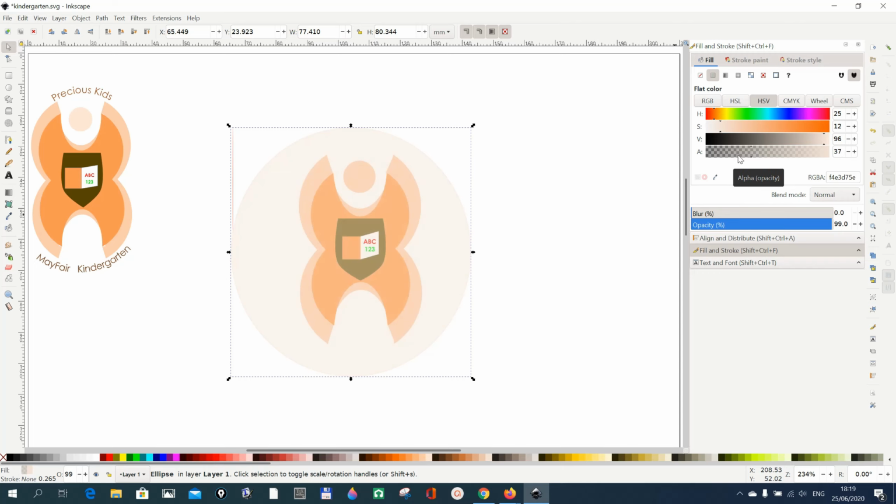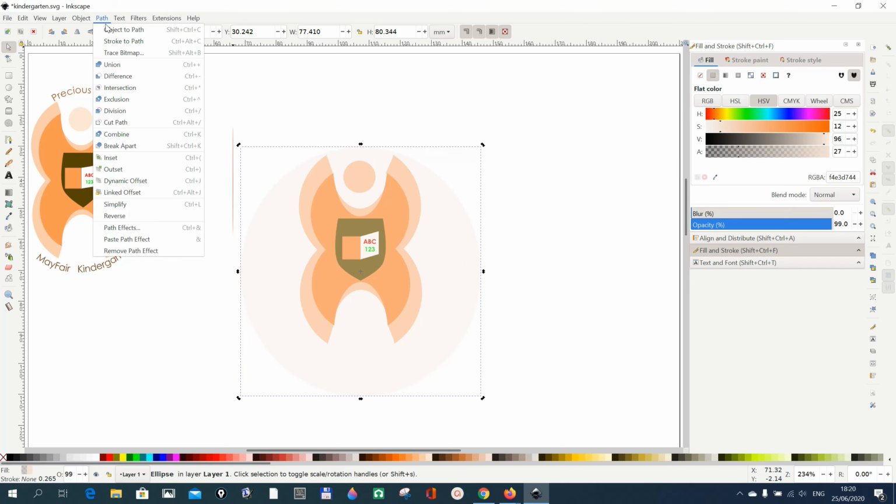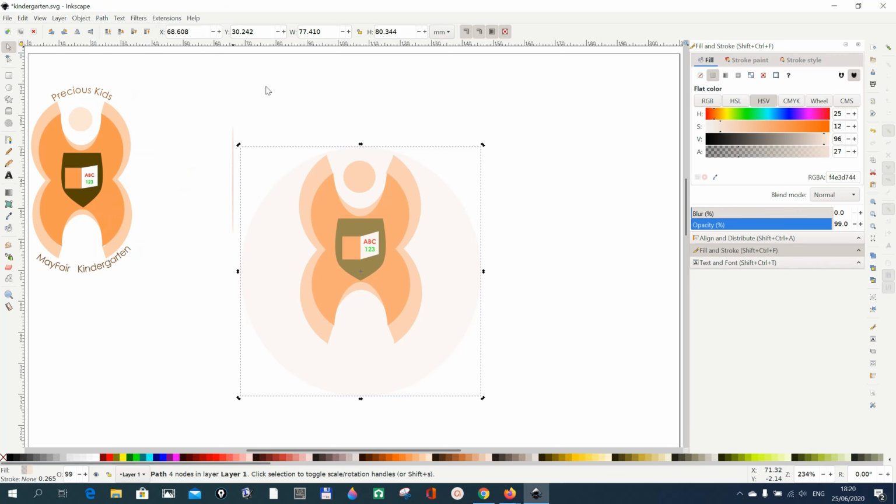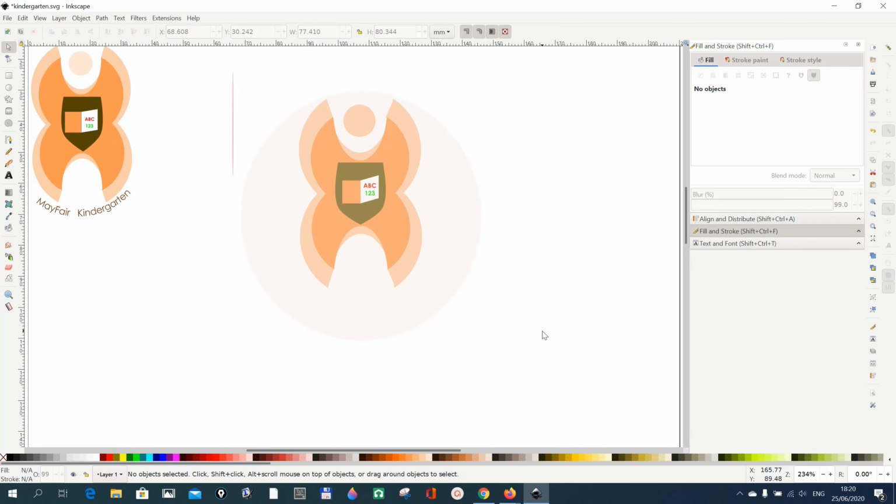The color you choose is not important. We just want to see the objects to know where we want to put our letters. We need to change this circle we drew to a path because the action we are going to take concerns path. So go to path and then you do object to path.